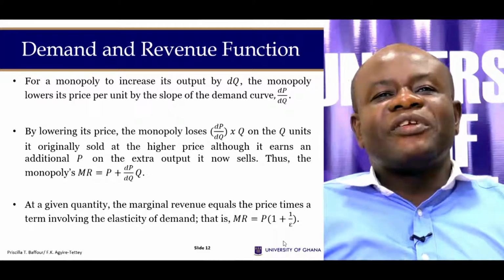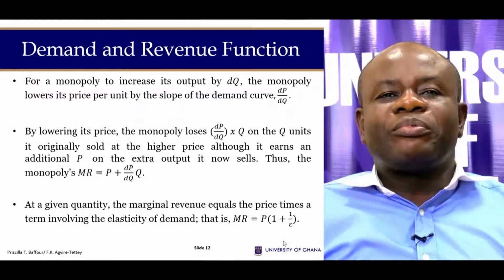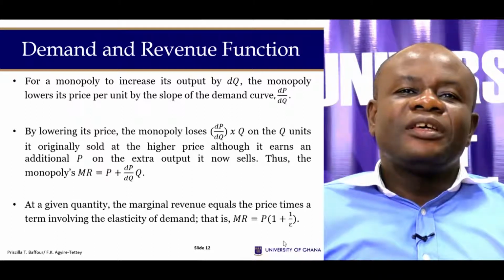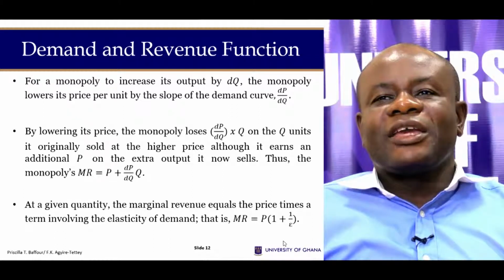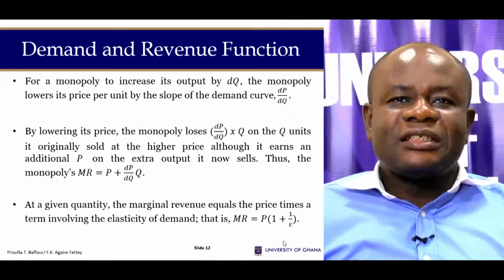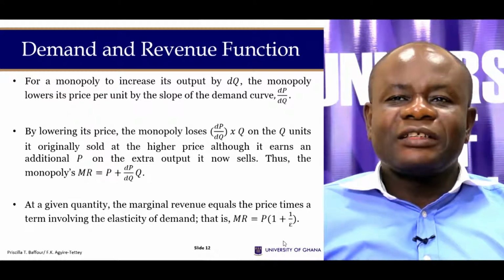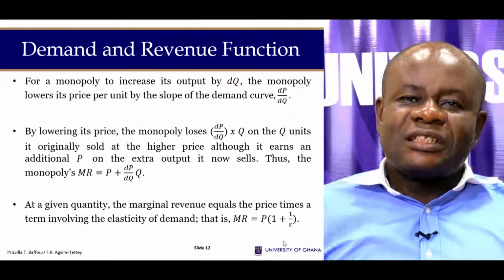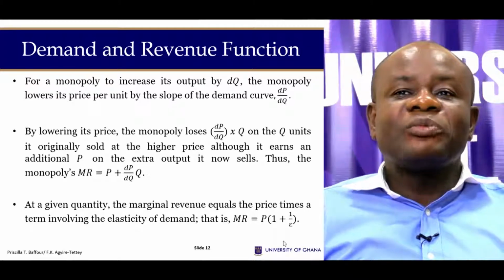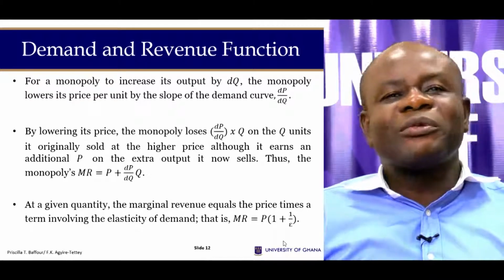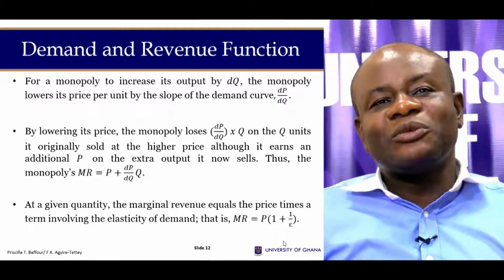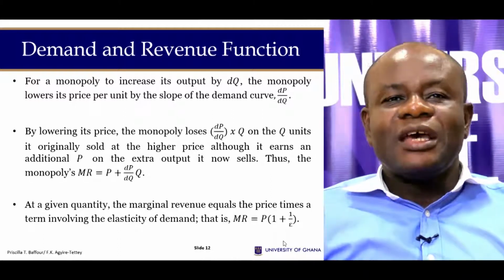And our marginal revenue is equal to the price plus the P, the Q, multiplied by Q. And that is the relationship between marginal revenue and our price. Which means that if the firm is to be in equilibrium, remember, for the firm to be in equilibrium, marginal revenue must be equal to marginal cost.